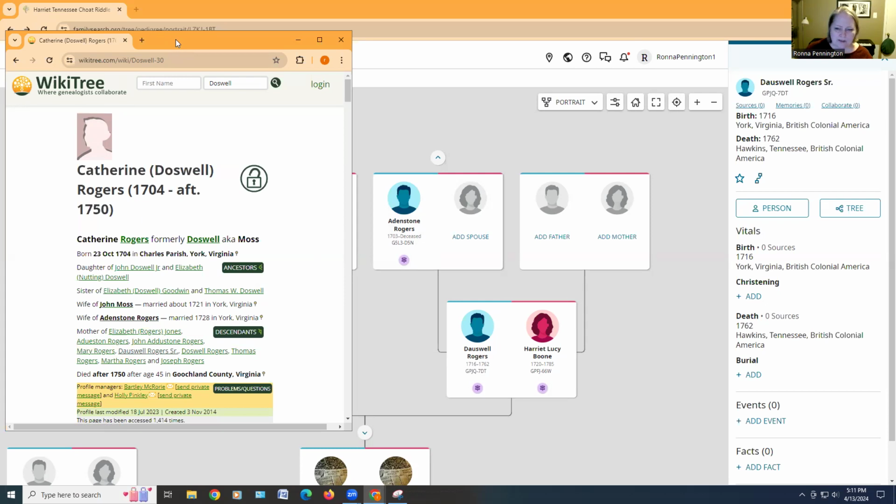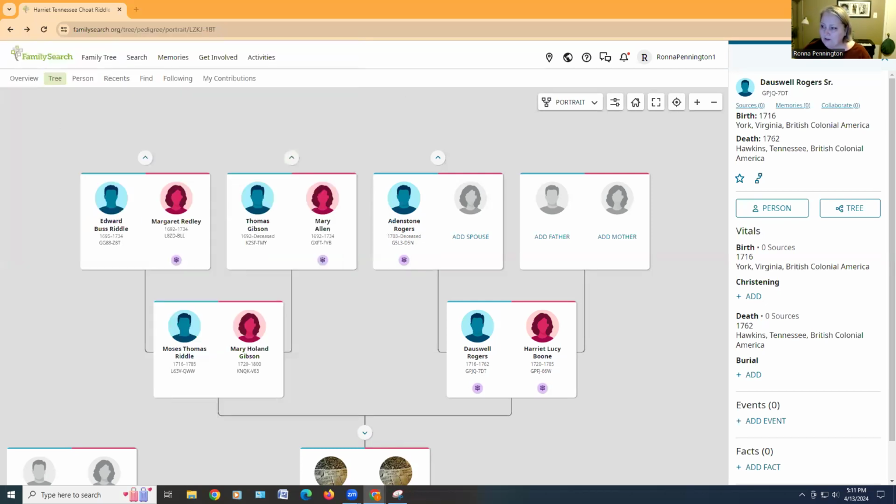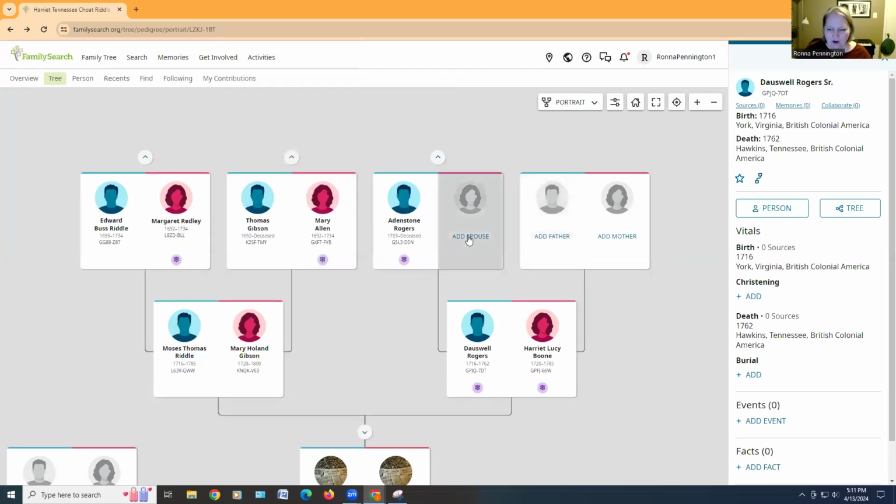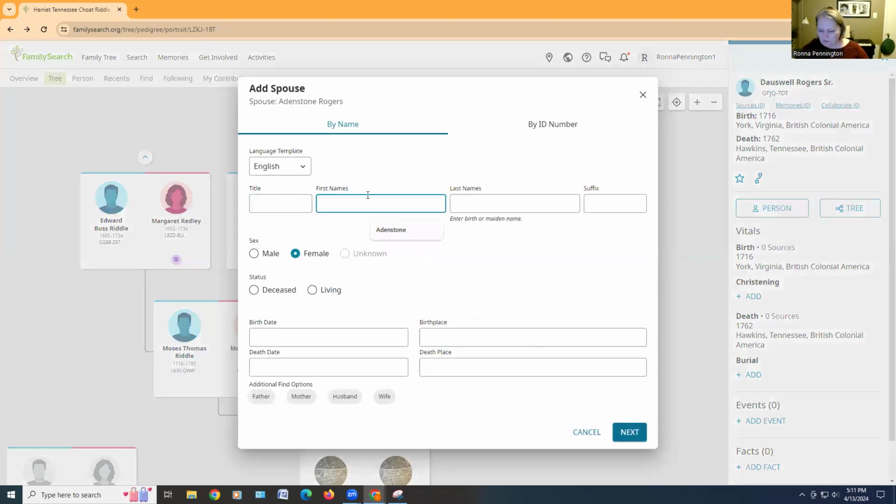Okay, so I'm going to pull this aside. Another way I know we may be onto something with Catherine is that it gives her birth date in full. So I'm going to pull that off to the side and we're going to add her as his spouse. Her name was Catherine Doswell, and Rogers was her married name.